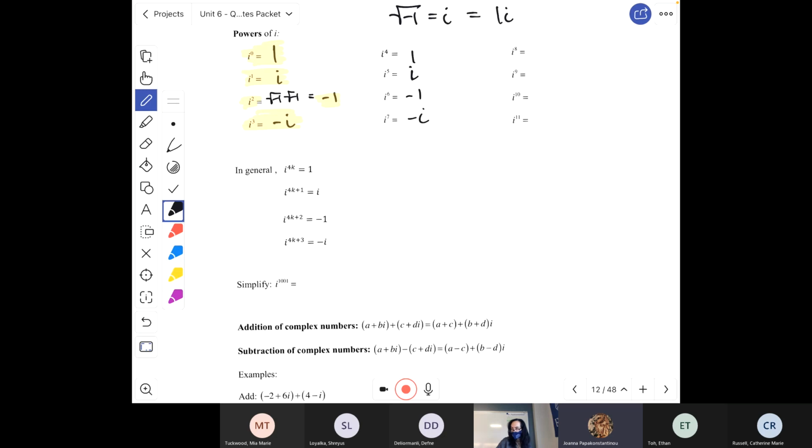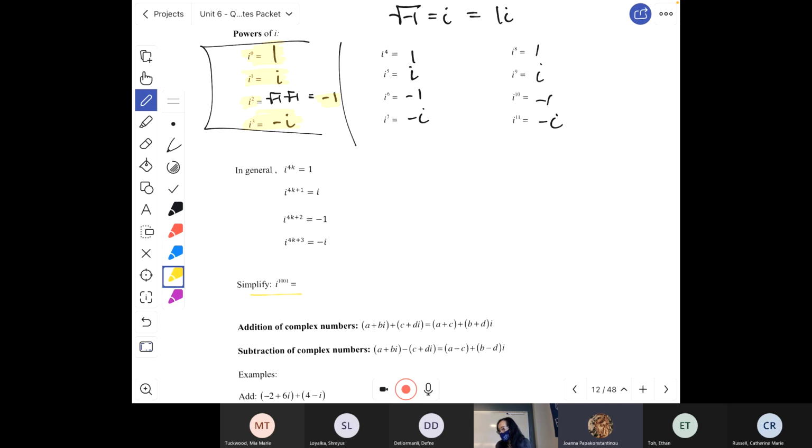Do you see the pattern? i to the 8th is what? Then the next power of i, and i to the 11th. So if you can remember this, and you know that it occurs every 4 terms, every 4 powers of i, if you know that pattern, it's very easy to evaluate powers of i. So you better believe on a quiz or a test, I'm going to give you i to a number. Okay? I could give you any number I want. I could give you i to the 1001 power.